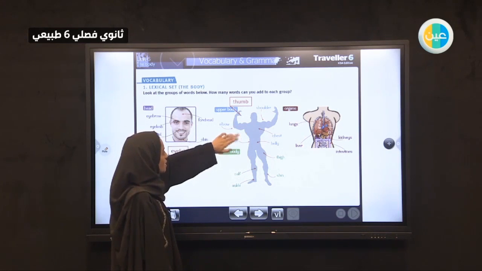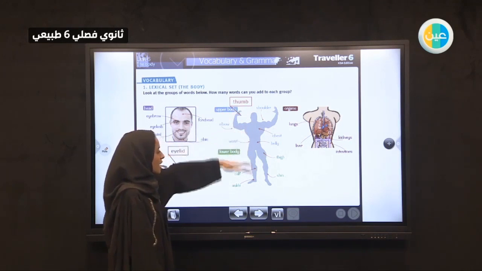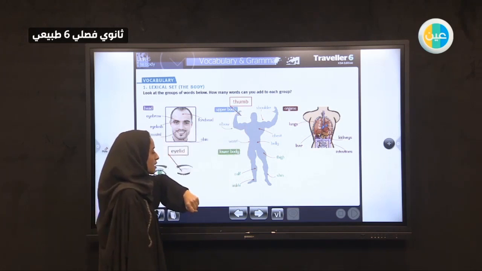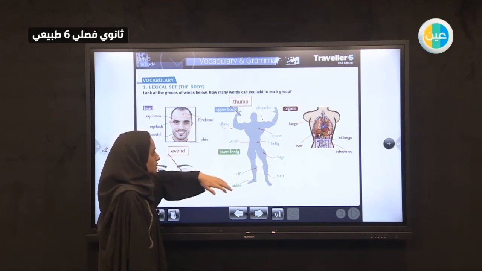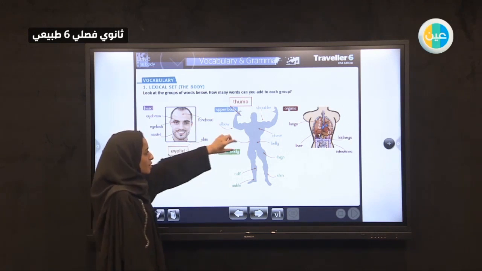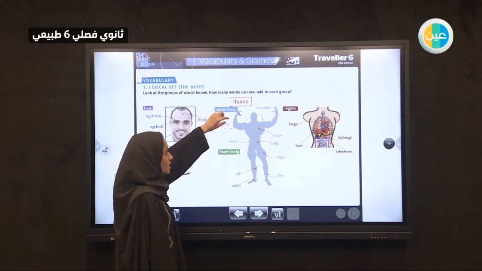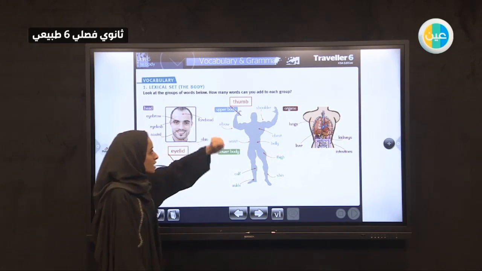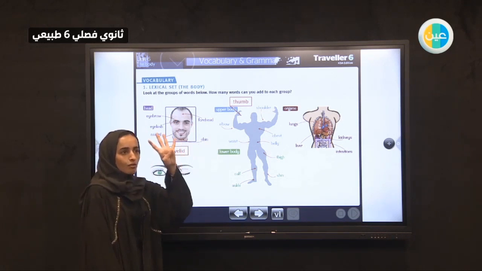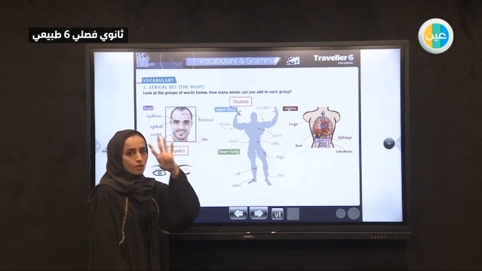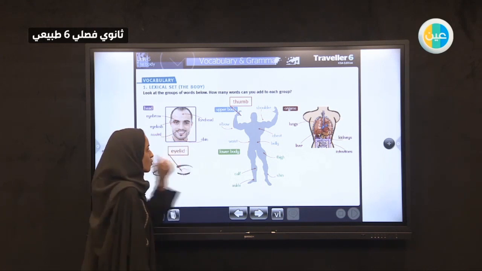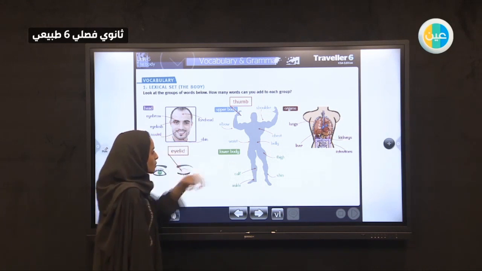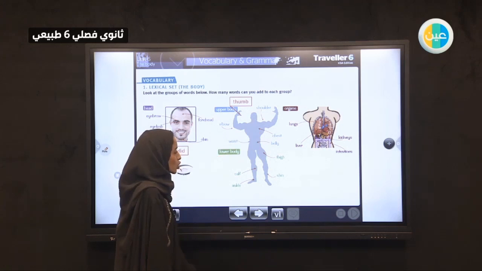And we have here the hands, and underneath that we will have, let's say, the lower body. So speaking about the hands themselves, here we have the arm, and this one is the hand. Within your hand we will have 4 fingers and a thumb. So 4 fingers, and we will have 1 thumb. Okay, and we will have the shoulders.